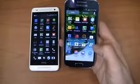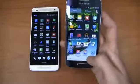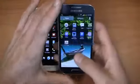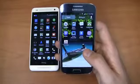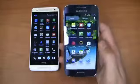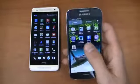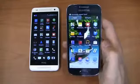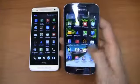So you've got that and a couple of other Samsung applications as well. S-Voice, Samsung Apps, Samsung Hub, Samsung Link, S-Memo, S-Translator as well. So to an extent, this can be your partial life companion, but if you want the full life companion, you're going to have to go with the Samsung Galaxy S4. I laugh as I say that, but that's pretty much the truth. You're going to have to go with the Galaxy S4 if you want some of the fitness stuff and more like S Health and things like that.